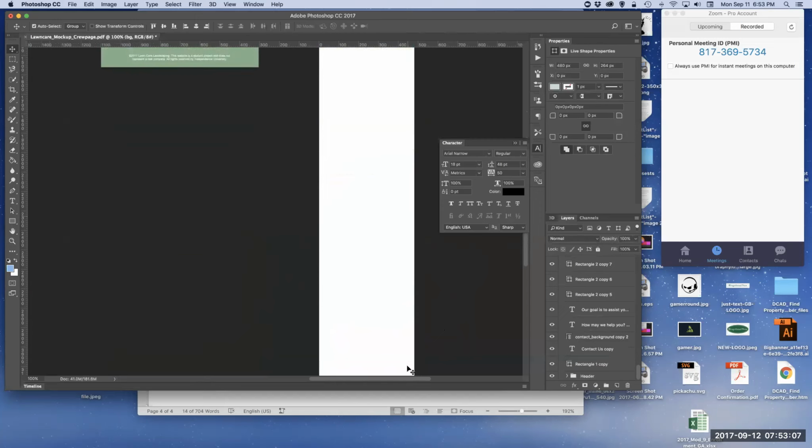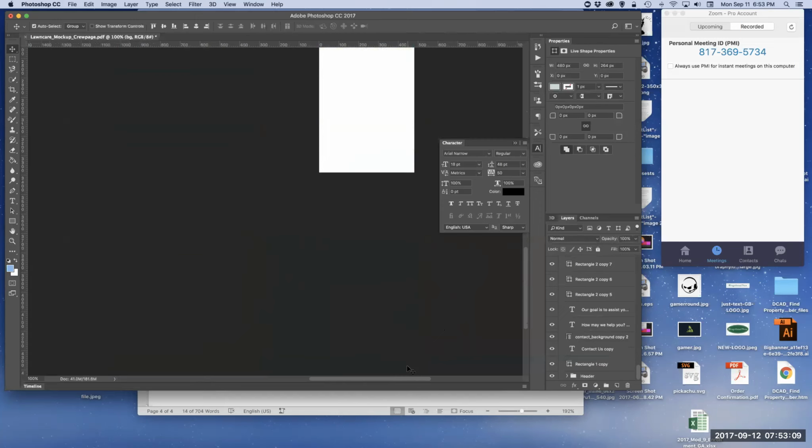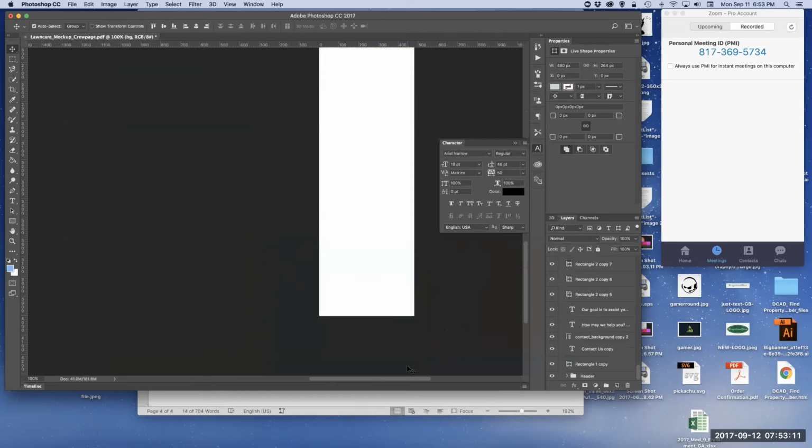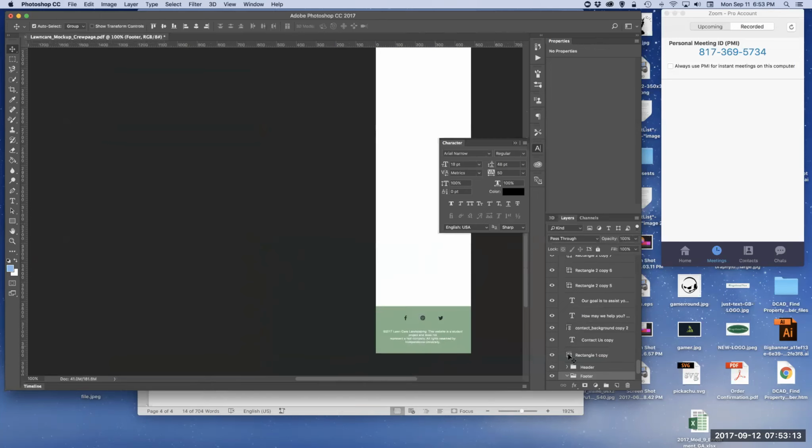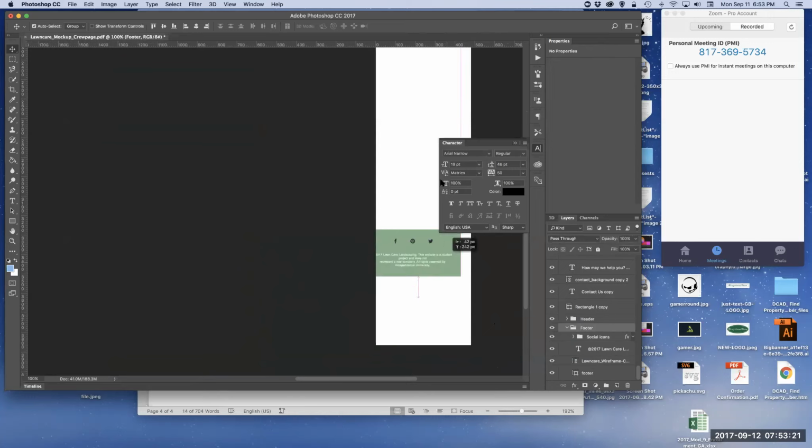Now you see all this space we have here. That's a bit of an issue, isn't it? So I'm going to select that footer. Grab it. I'm going to drag it up the page.